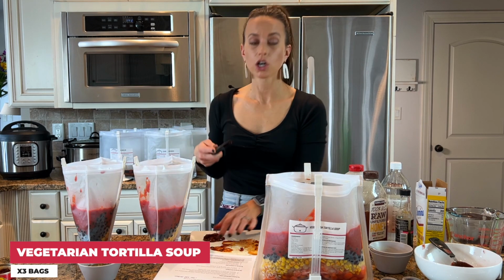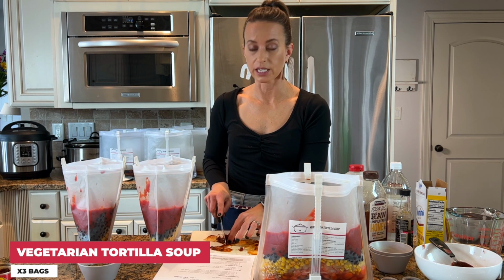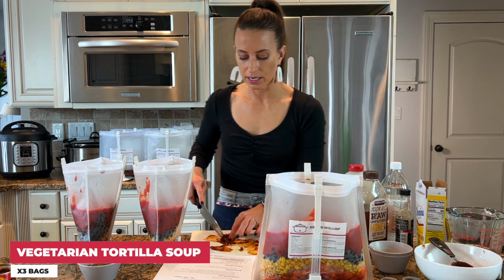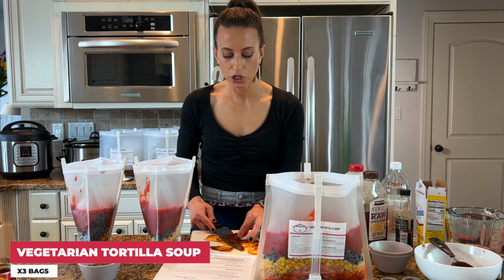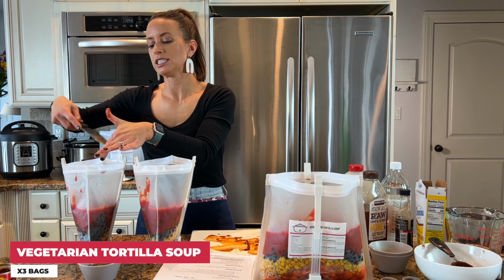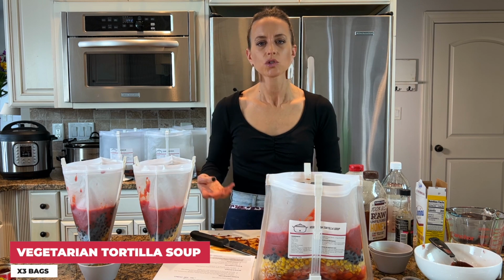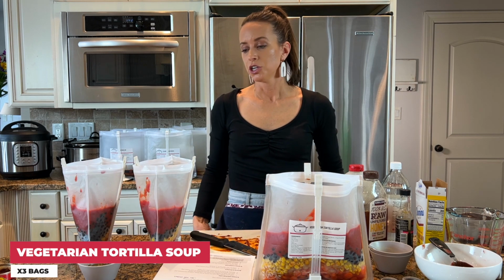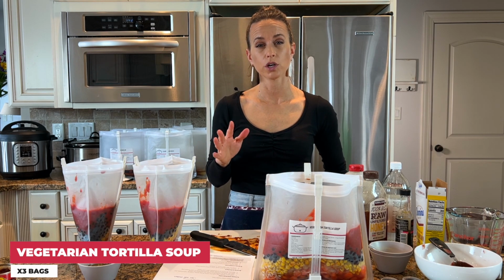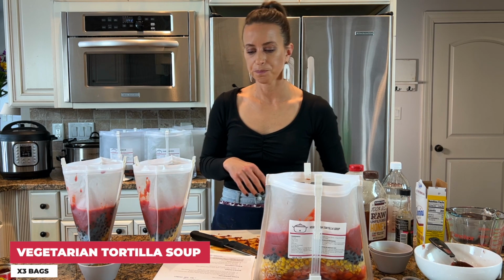Is anyone cooking for 1 or 2 people? Most of my recipes are written for 4 or 6 servings, but it's really easy to adapt if you're cooking for fewer people. What I recommend is splitting each recipe into 2 freezer bags. That way you're still using all of the ingredients and you're getting double the meals. Even a can of beans, you don't want to use only half. You want to use the whole can, right? So you split it between 2 bags, freeze it, and cook it in a smaller slow cooker, maybe 2 to 4 quarts, or a smaller Instant Pot, with the same cooking time. It's a really easy way to adapt for fewer people.